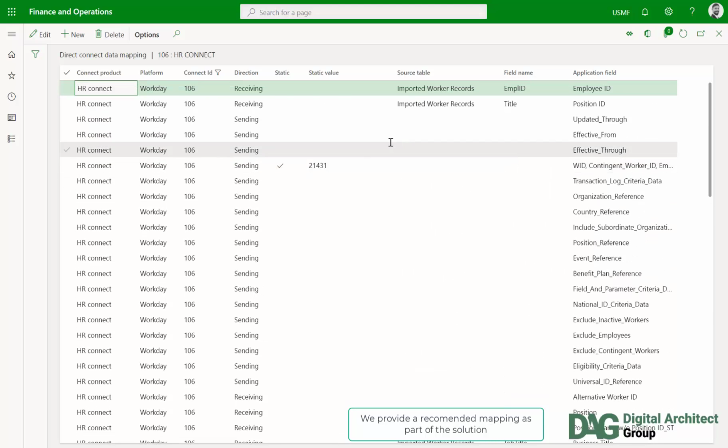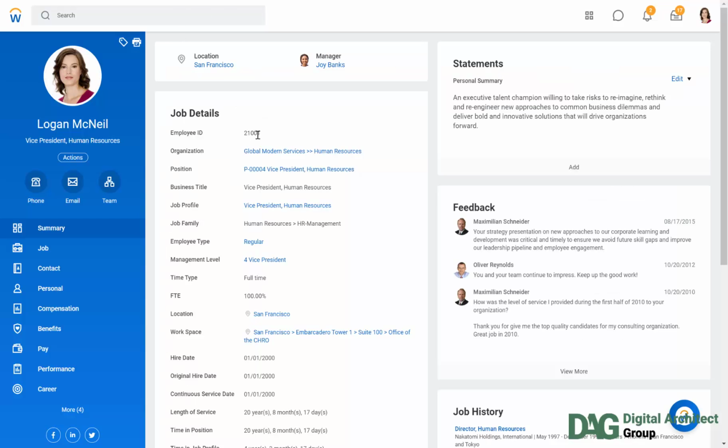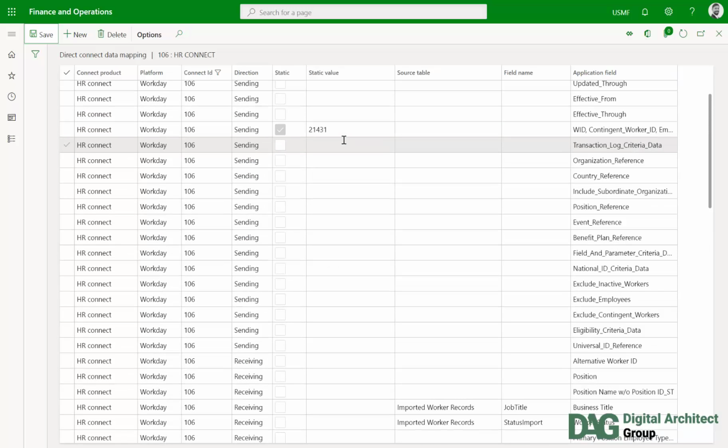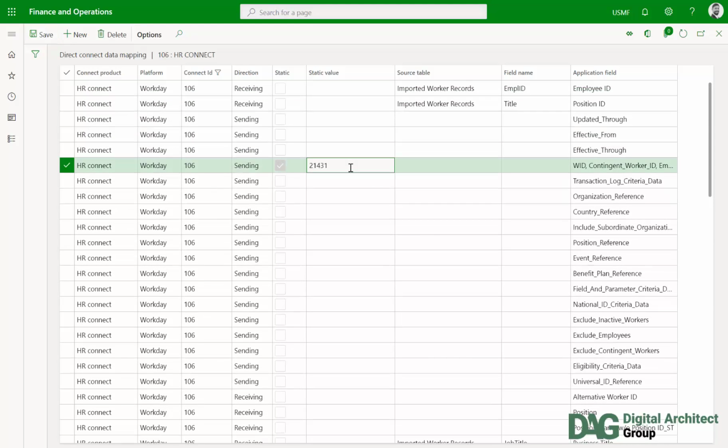For now, I'm gonna update our API mapping so that it's requesting Logan and no other users. So I'm gonna copy Logan's employee ID. Not only can we map the incoming data, but we can also filter the data that we are getting returned from Workday. By these direction types sending, where we are essentially sending a specific filtering criteria as part of our query. So here we go. That's basically how easy it is to enter a filter criteria.